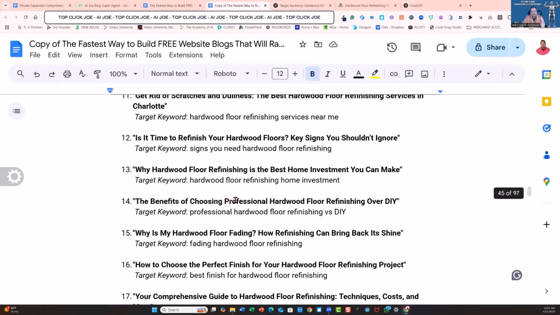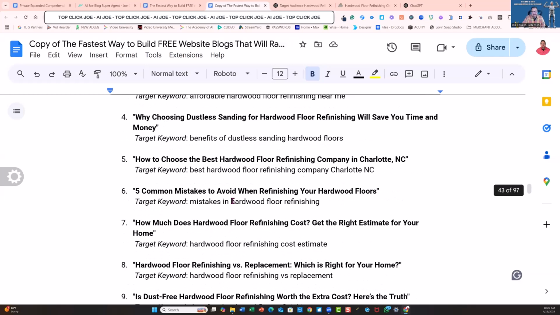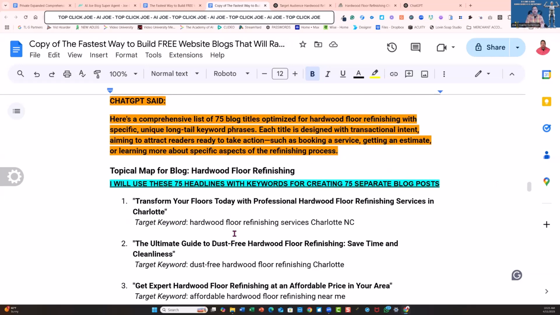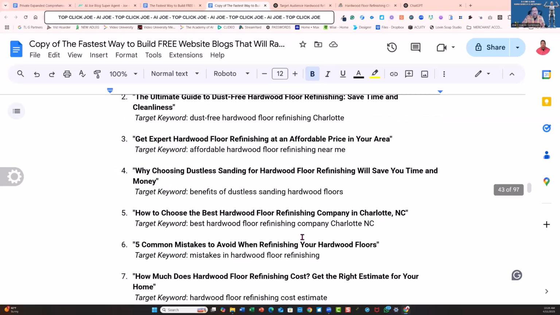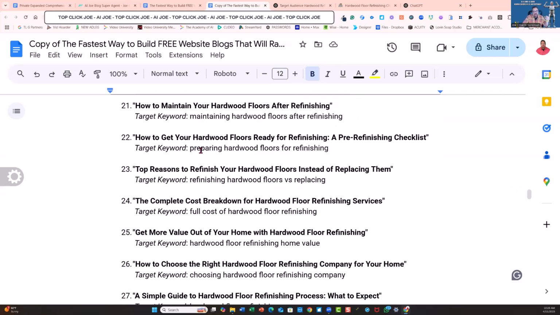Like I'm saying, all of these, I can go in and I can start writing blogs for each of these, and I'll be linking to my page for hardwood floor refinishing, and I'd be doing that. So really what I should have done with this is I shouldn't be on the home page. I should have been on the hardwood floor refinishing page. But even though I was on the home page because it talks about hardwood floor refinishing, I still got a great outcome at the bottom. But remember, you can improve what I'm showing you. Just like as I've done this, I'm thinking, man, I can improve this by doing this. Anyway, now you have 75 headlines and 75 keywords.